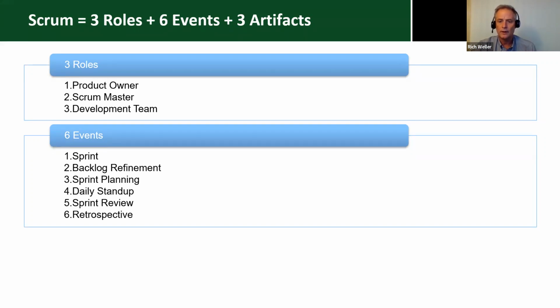The next item that we've got is backlog refinement. And that is also sometimes called backlog grooming. And this is where the product owner is really taking the lead here, but working with the Scrum Master, maybe even the development team, to ensure that the items that are in that product backlog are ready to go and ready to be looked at during that sprint planning session. So during that sprint planning session, that's where we create our sprint backlog. We pull those items across in our sprint backlog.